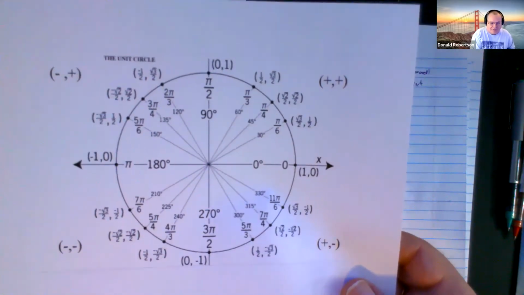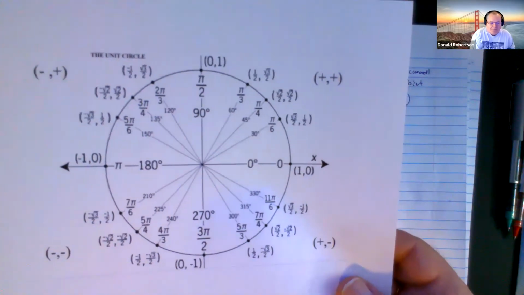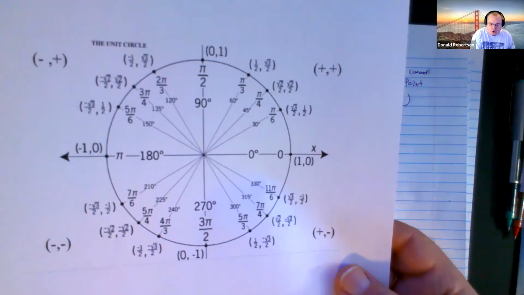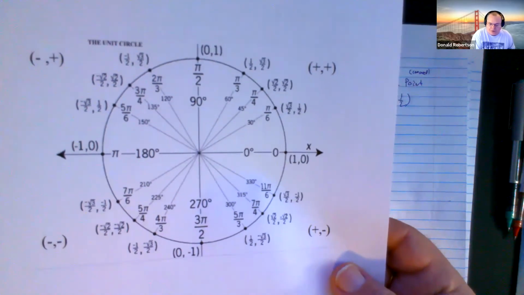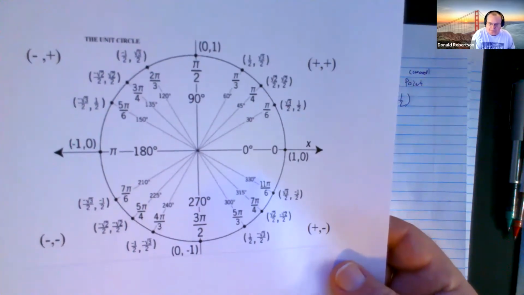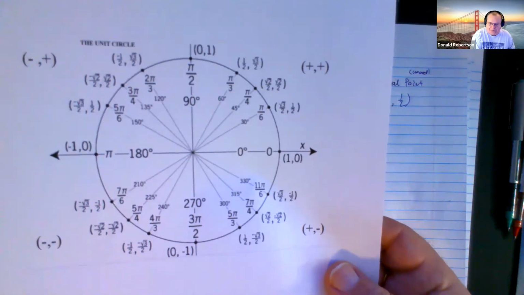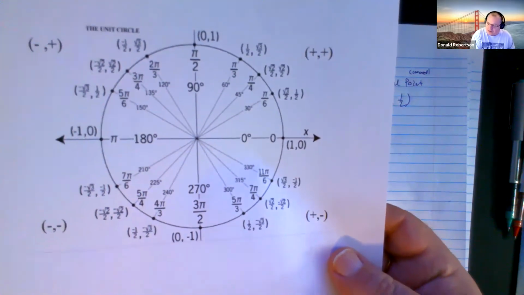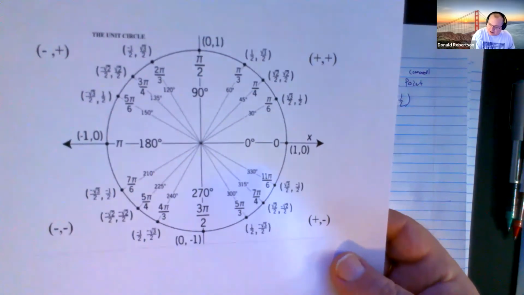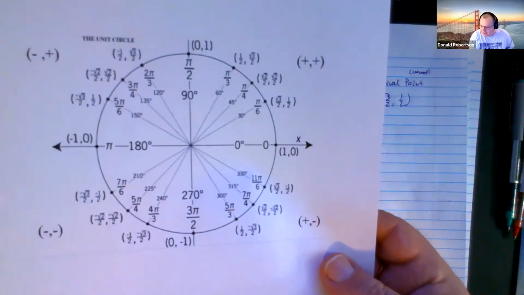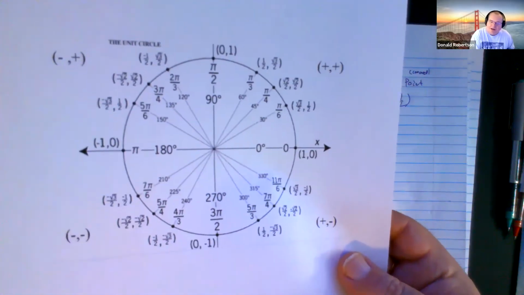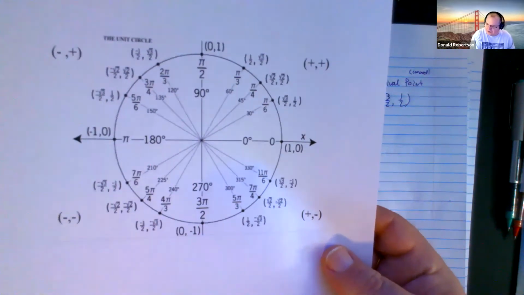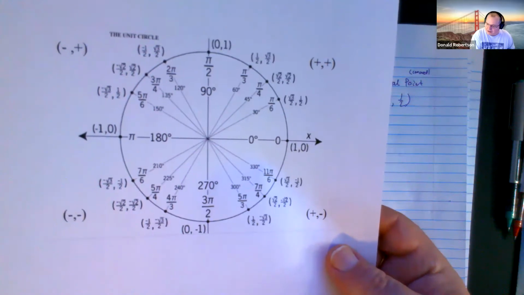Okay, so my hand will shake a little bit. Suppose I tell you the terminal point is 1/2, comma, √3/2. What would the angle be? 60 degrees. Right. So you can use this unit circle in two directions. If I tell you the angle, you can give me the terminal point. If I tell you the terminal point, can't you also then tell me the angle? It kind of makes sense in both directions. You comfortable with that?